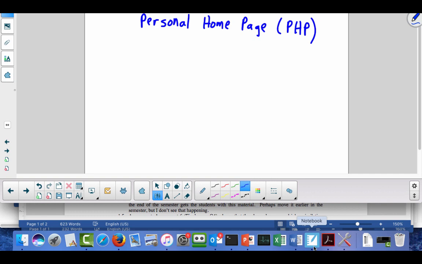Now, the primary purpose was on the back end. PHP isn't meant to give you interactivity on the front end, on the client side. Instead, it's meant to customize web pages that are served to your computer. For example, instead of just having a web page appear on your computer, maybe it would be personalized with your name.